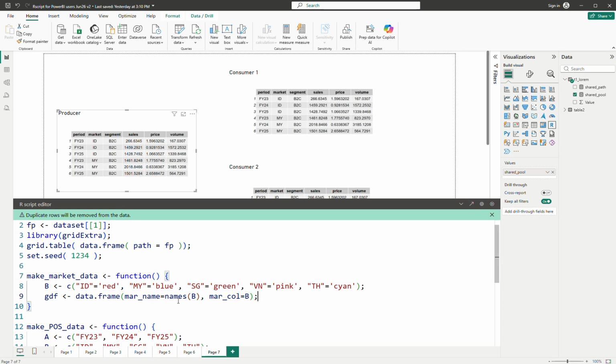Okay, so the first one will be the ID, IM SG VN entity, and the second one will be red green blue. Okay, let us visualize this one. So return GDF, and then later we can.